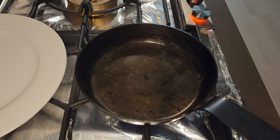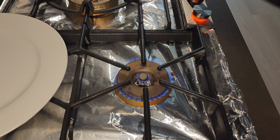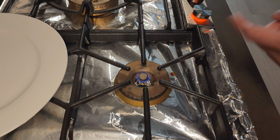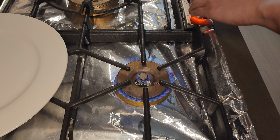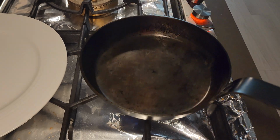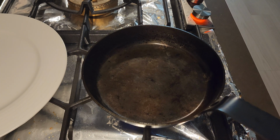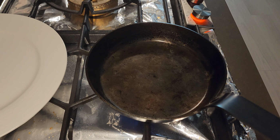But yeah, so again, make sure your egg is warm and not cold. We gotta warm this up to a proper temperature. The other thing I also found is with burners, like that's how my burner looks. If I turn this down, it only is the center part, which is fine. But what happens is if you only have the center part, then what I do is I move this a little off-center in my pan. I move it a bit off-centered, so I'm not putting direct heat under where the egg is going to be, because when it's too hot, the egg also doesn't like it. So that was kind of my tip that I figured out.